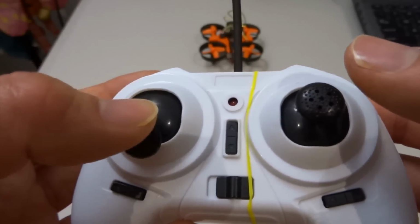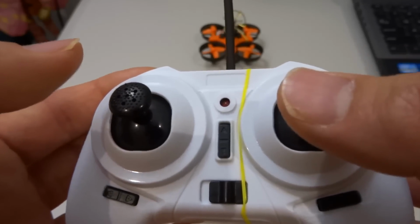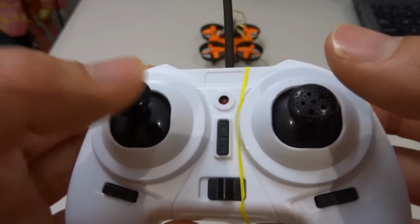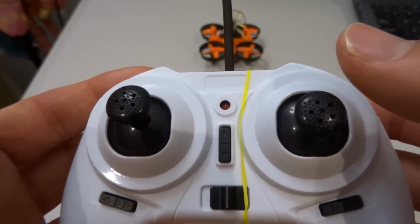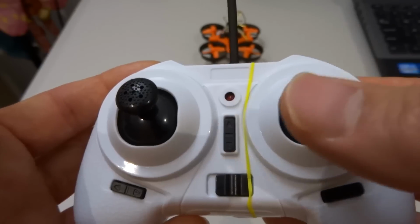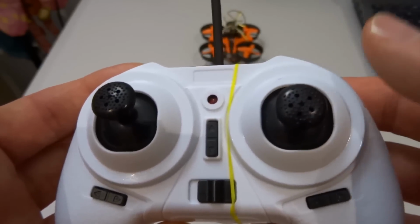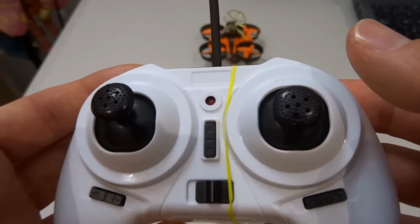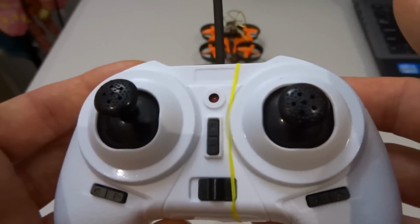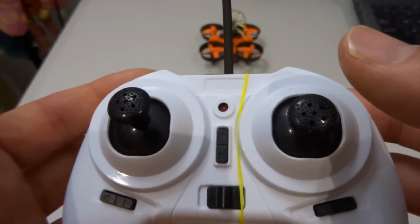This procedure, by pressing the left stick once, is actually entering return to home mode. And by putting your right stick to the right, you're actually cancelling the return to home mode. By cancelling the return to home mode, it becomes headless mode.